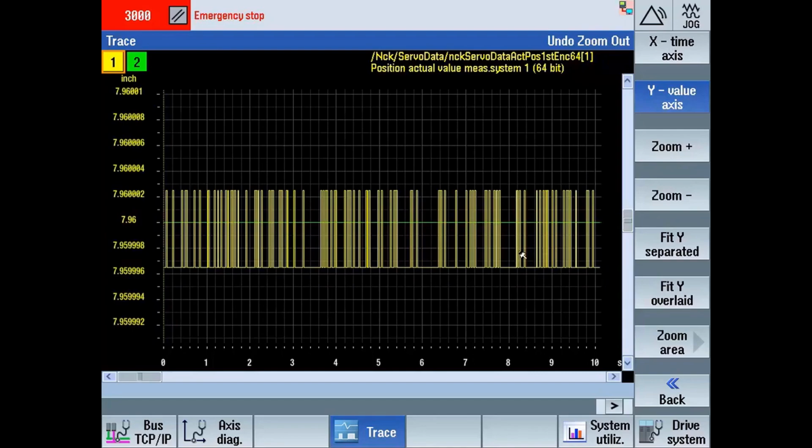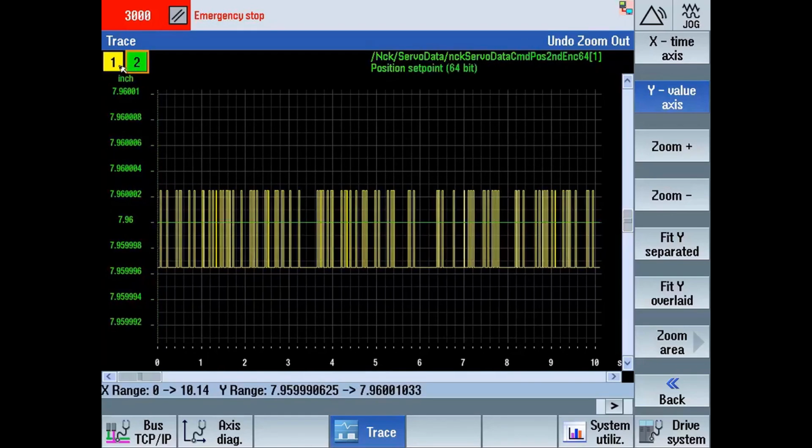Okay, now what we have here is what I was going for, which is I wanted to see my encoder signal and my set point overlaid on top of each other. As expected, my set point doesn't change, but my encoder signal is bouncing off of each side of the encoder tick marks, so it's just sitting there dithering. And now that we have them scaled so they're both the same, if I go between either trace, I can see that I have the same scale on the left.